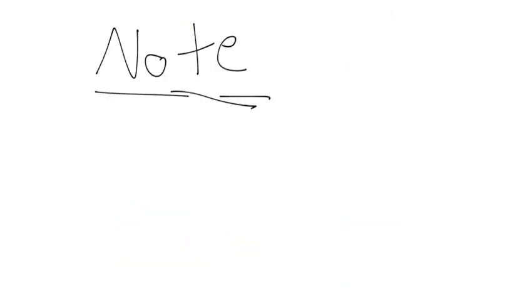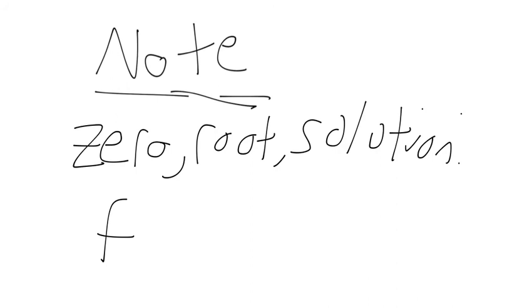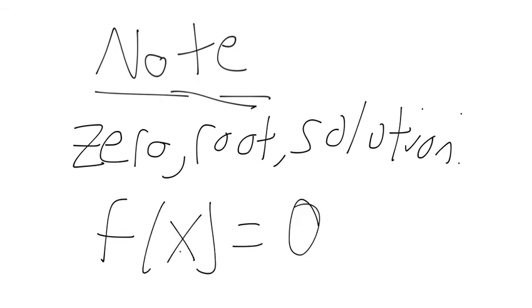Alright, remember, a 0, root, or solution of a function is simply a number where f of x is equal to 0. If you have some number that you can plug in to make the function equal to 0, then that number is a root or solution or 0 of our function.